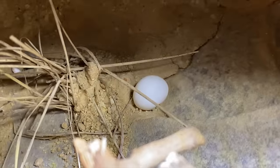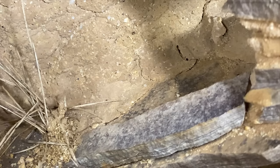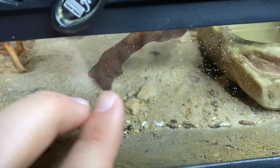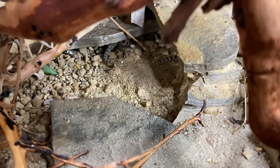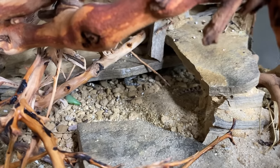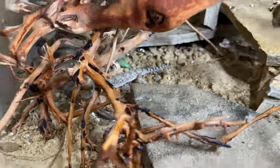Unfortunately, that egg that was here last time ended up being a dud. I checked it and it was dried up and hollow on the inside. Really sucks. I think I'm gonna add more sand down here to make it thicker, give them a better laying opportunity. Otherwise, I'm not really sure why we're not getting eggs yet.